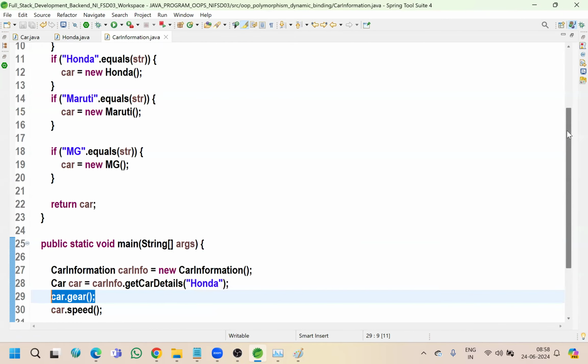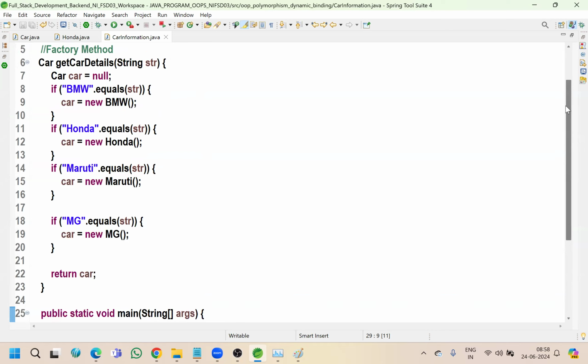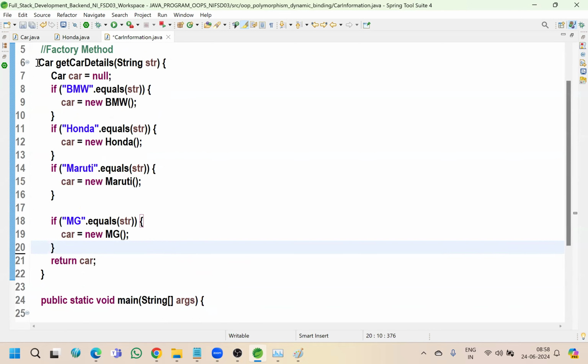While learning, this is a simple method, but in this scenario I have created one object. Multiple objects will be there. So it is our factory.